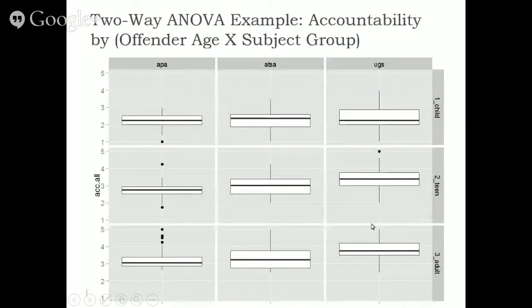These 3 levels of this factor are crossed with these 3 levels of this factor. They're literally physically, visually crossed here. And conceptually, research-wise, they're crossed because everybody is a member of both a subject group and also a group that saw a particular age of sex offender. So this is from the punishment attitudes questionnaire, as you might have guessed by now.